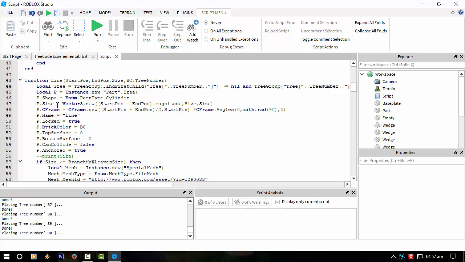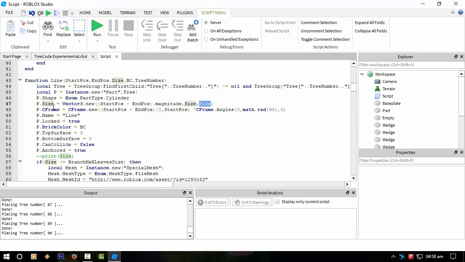Like, you would do your usual part size. You would do it from the start position, i.e. that base plate if you like, and then you point up or to a direction to the end position. That then calls the magnitude, or the length, of that vector. So that'd be x, and this size is what I determine the width of the actual line, or branch. I still have to work that bit out because the trees are a little bit thin at the moment.